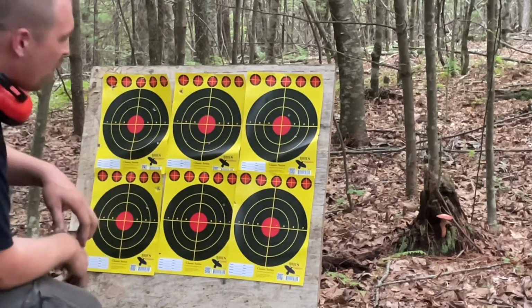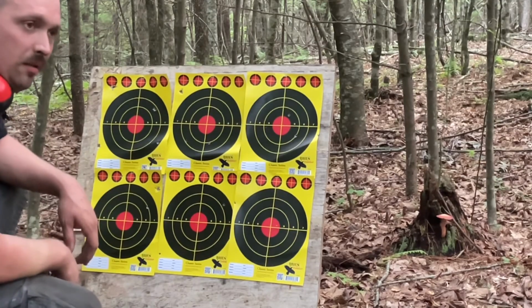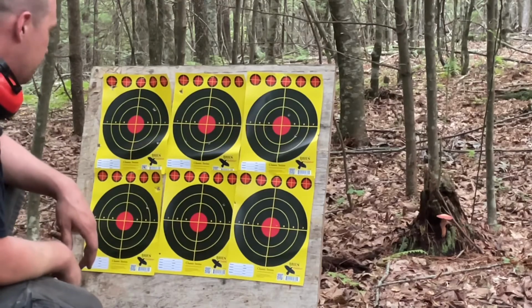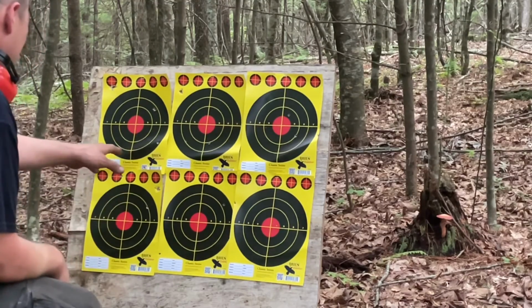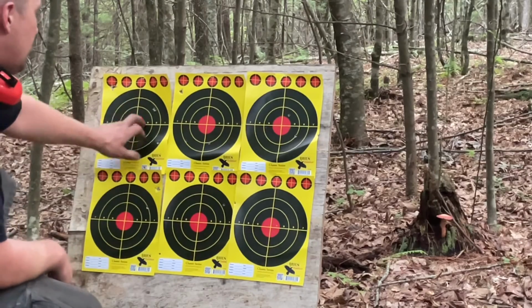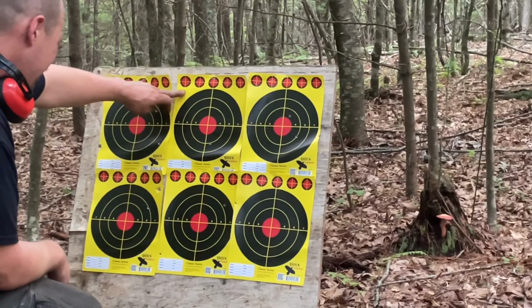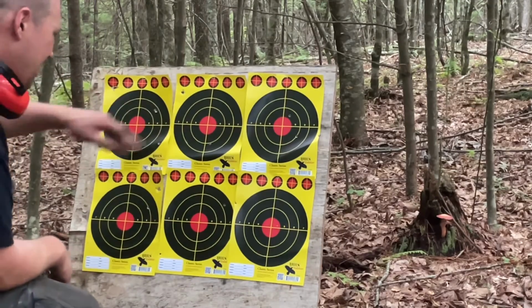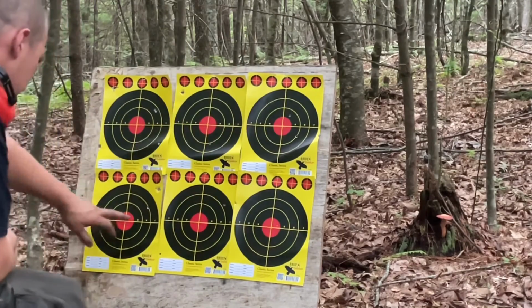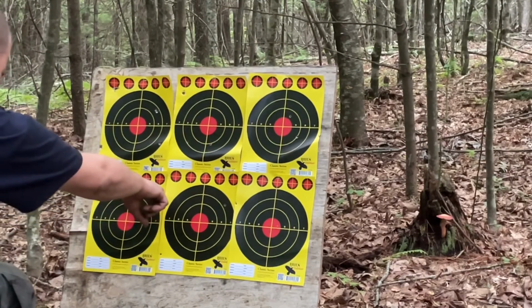So guys, this is not good results. With my 45 ACP, I don't think I would be doing very well. With practice, I can hit good with that 45 right in here. But I hit here and here at 30, missed the target at 40, missed the target at 50. I hit here at 50 maybe once.